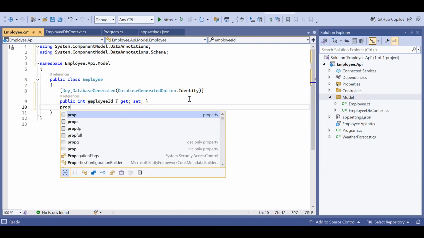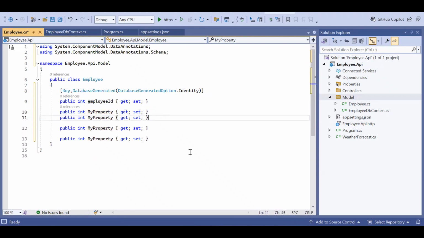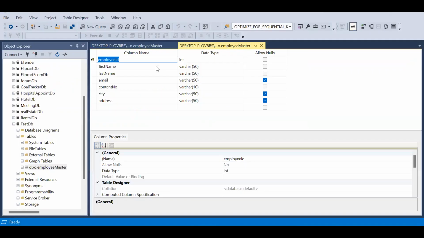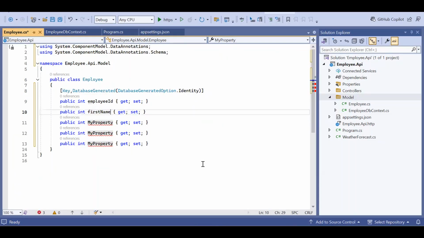So prop, you can just write prop and then 2 times click tab. It will create this. Now whatever things we have, let's just copy paste. I will be going a little bit fast because so many things we have to cover. First name, we will change the data type.